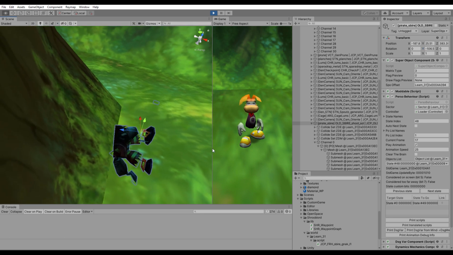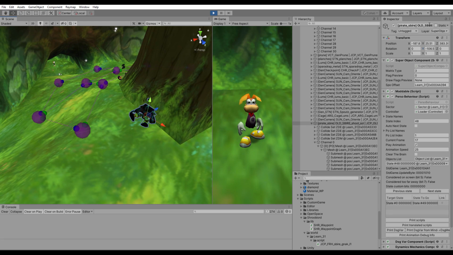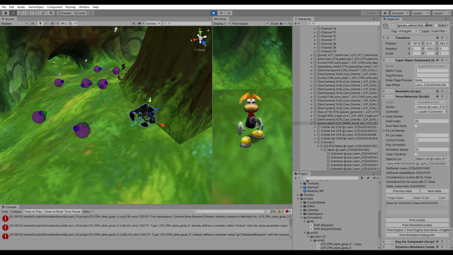Oh, look at him. Oh, it's precious. So some of the really cool things that Adsolution's engine does is it automatically handles something: if you know RayMap, you might know that this object came from a sector that isn't loaded into memory, which means that it wouldn't function correctly if we just put it in. So you need to change its sector to the active one, which is a little bit of area around the player at all times. But the code basically handles that for you. It's all automatic. It's great.